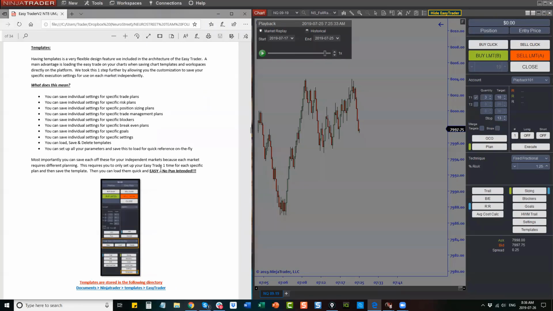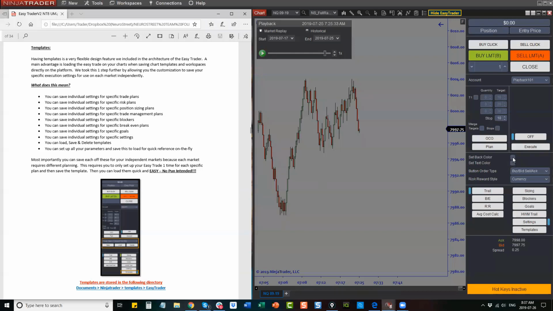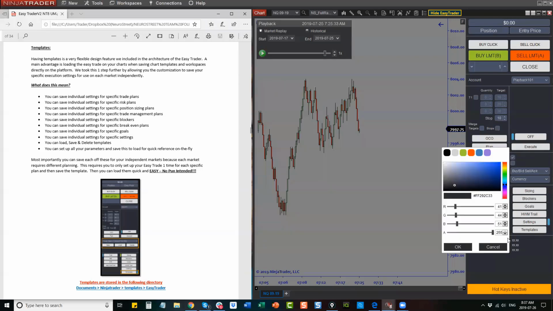Okay. Let's talk a little bit about templates. Templates are when you see, or let's just reset this and we'll go back now. Okay, to playback. And let's talk a little bit about when we start turning things on. Let's say you have a sizing feature engaged, you have a blocker engaged, you set some goals, right? All these things are there. Well, let's go turn a blocker on, or let's say we change the color. Let's start here by changing a setting. Let's say we want the background color to be blue.